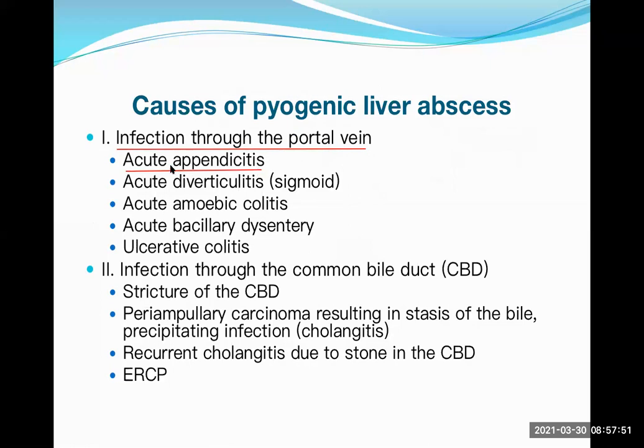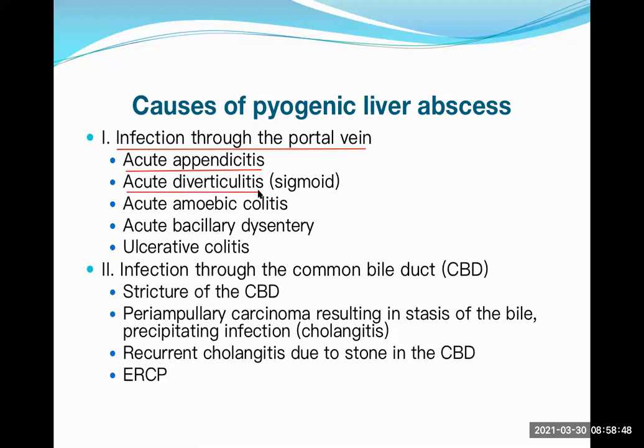Why? Can anybody tell me why in acute appendicitis the infection reaches the liver? What is the route? Because from the appendix, there is a drainage of the blood through the portal vein into the liver. Sir, basically the majority of the GIT is drained through the portal vein, and through this the infection is spreading. Exactly, that's what I'm trying to explain to you. Remember, the appendix is one of the organs drained by the portal vein. So whatever infection is there can easily leak into that blood and into the portal vein, and through that it may reach the liver and cause infection inside the liver.